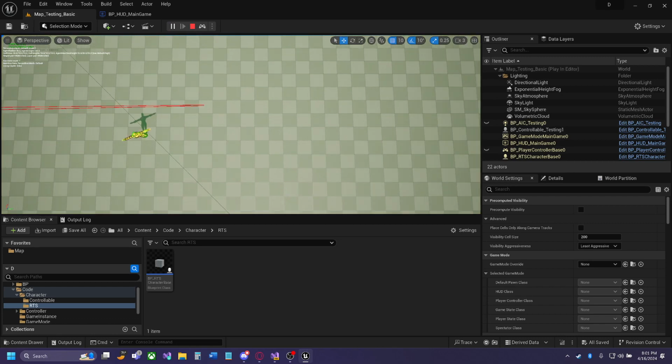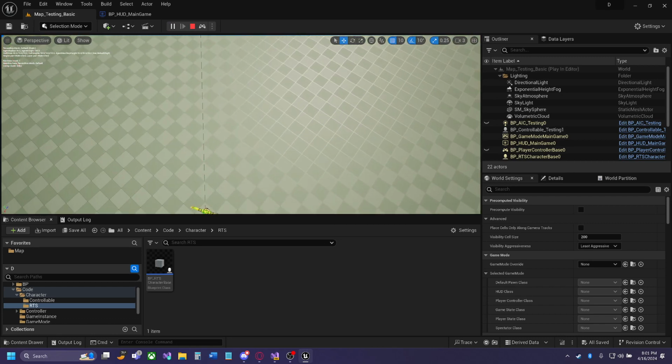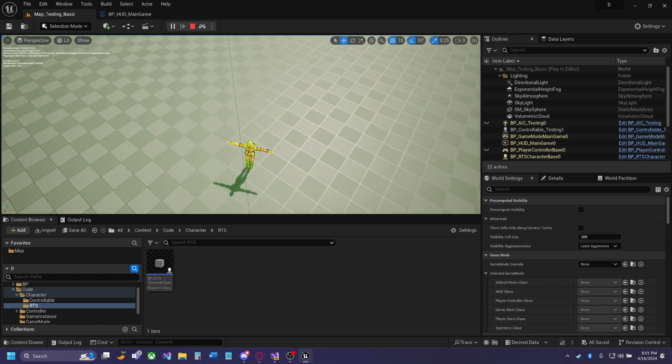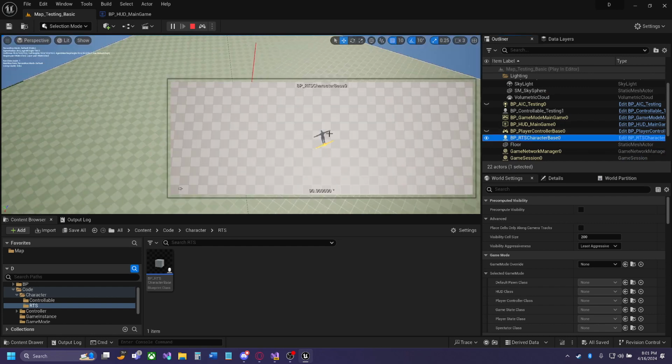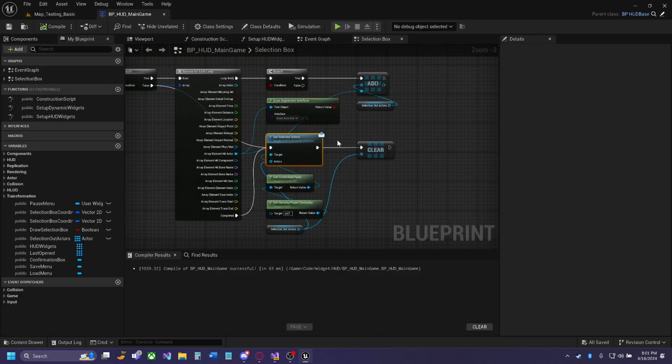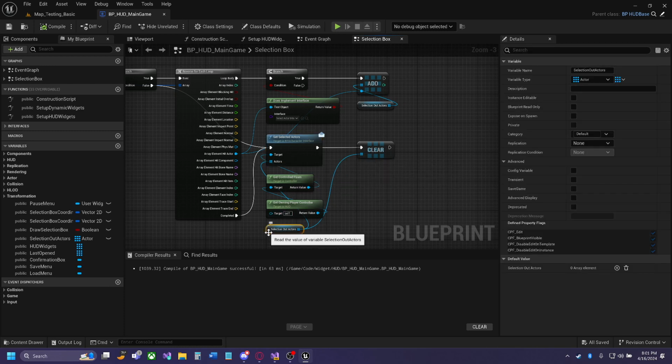So if I hit F8, and then we go over here, there is in fact an RTS character there, right? So all that is doing for me is sending it to the RTS character. And then what the RTS character does with that is tracking and stuff. Again, you probably want to send it somewhere or copy it, and then if you're done with it, clear it, so that way it's ready to go for the next selection.